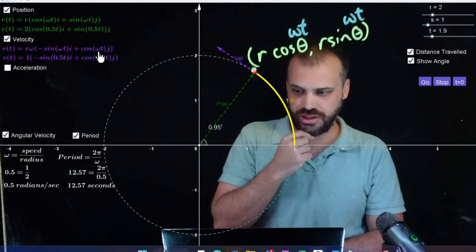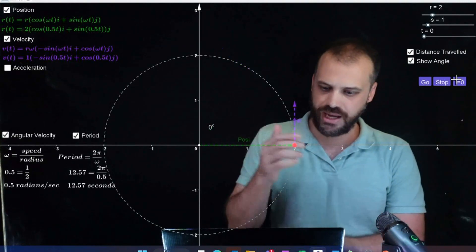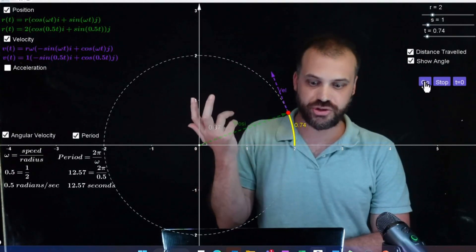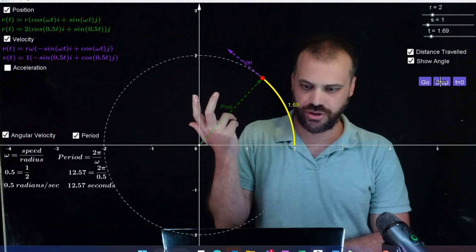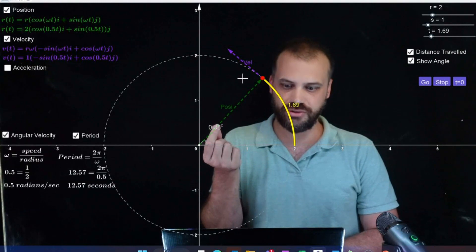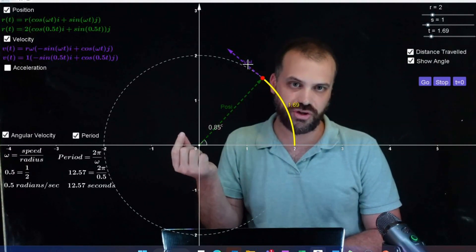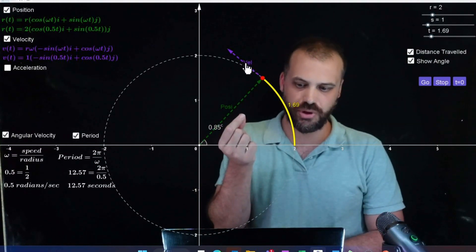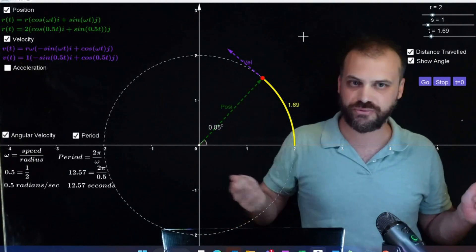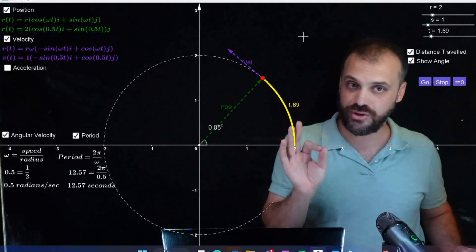Now putting aside the equation for a second, look at this neat arrow. Just imagine you were taking this dot and swinging it around like on a string, right? And then suddenly the string broke. Stop. If the string broke at this moment, this object would fly off in this direction. This is telling us the instantaneous velocity of this object at any given time, and it's always perpendicular to the position vector. That just makes sense. You've swung things around before. You've thrown objects like that before. You know how this works.